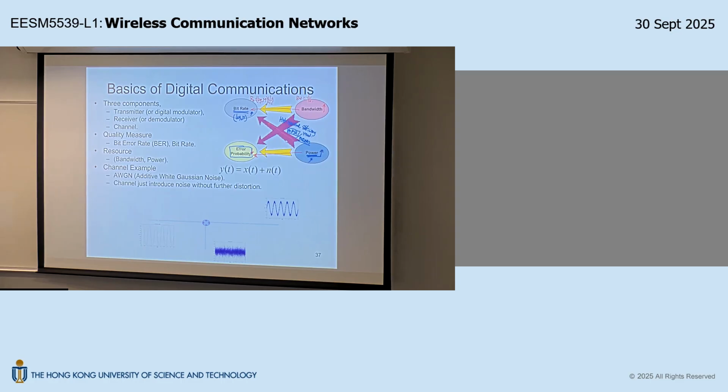Design one or design two? Let's try to do an opinion poll. Anyone pick design one? Design one is good, right? Because it is highly spectral efficient. So with limited bandwidth, you can transmit a very high bit rate. That's the whole purpose. Design two is you can save power, at the expense of extra bandwidth. That's its feature. This one gives you a very large bit rate at the expense of extra power. This one gives you very low power at the expense of extra bandwidth. So which one would you choose in this situation?